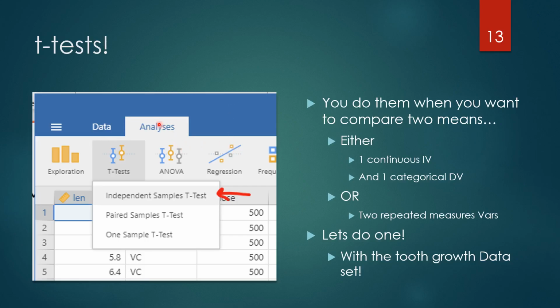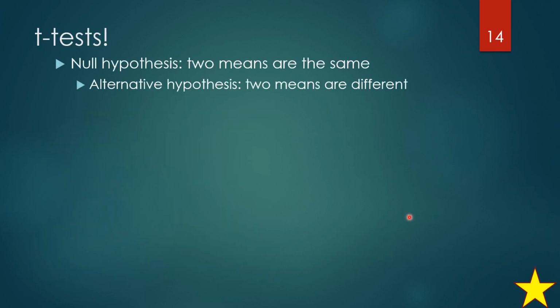To do your t-test, you go to Analyses, t-test, and choose your independent or paired samples t-test. For your t-tests, your independent samples t-test is going to involve one continuous dependent variable and one categorical independent variable. I'm sorry, this is obviously backwards. And then your paired samples t-test is going to run two continuous variables, but your categorical independent variable is actually in there. We'll see how that works in a second. So let's go ahead and take a look at what your t-tests give you.